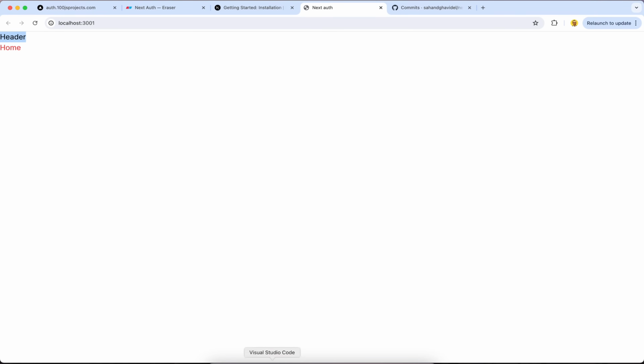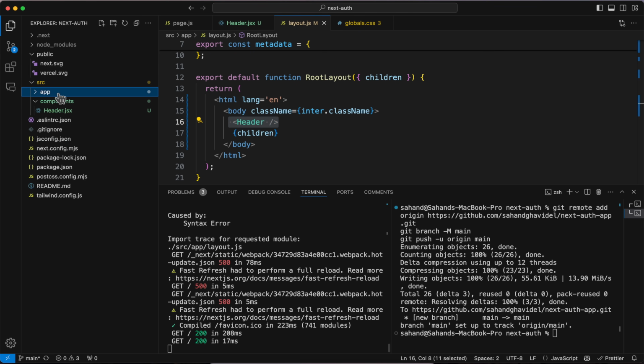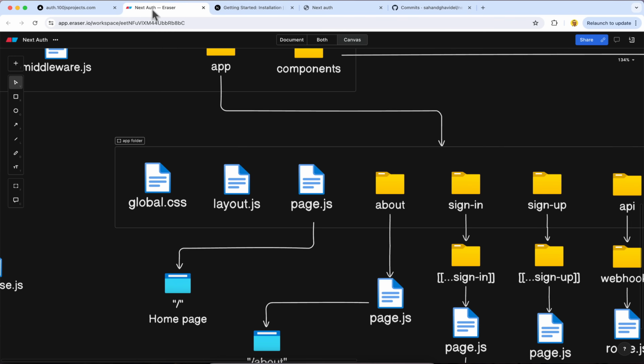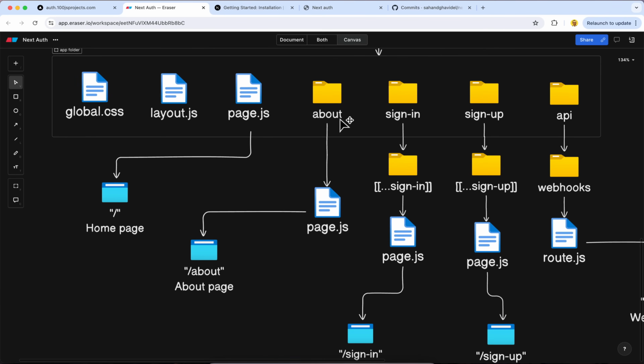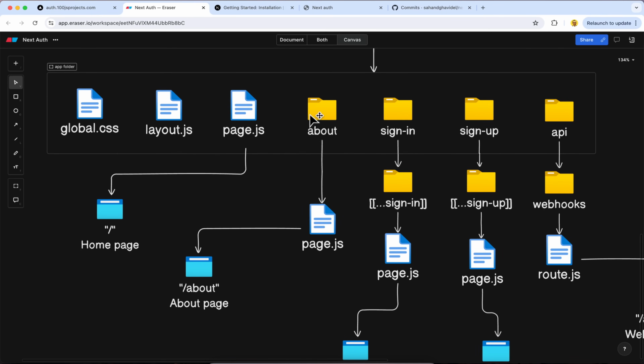For example, here, if you want to create another page, for example, I want to make the about page. So let's create a folder called about. So in order to create a page, you need to create a folder called about in Next.js. App directory works like that. So first you create a folder called about, lowercase, and then inside this folder, you're going to have a file called page.js or page.jsx. So the way that app directory works is it's going to create this one as /about. So this is going to be your about page.